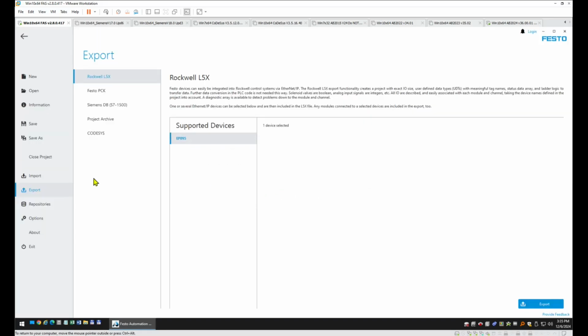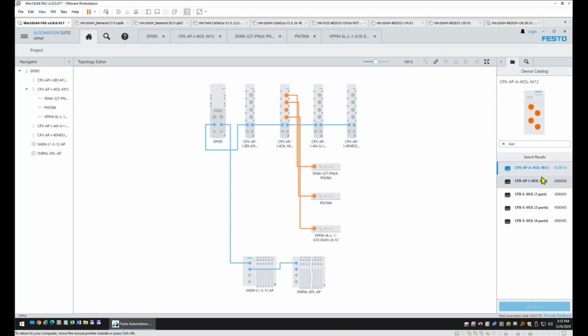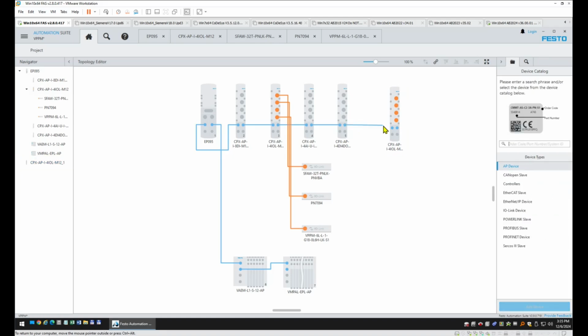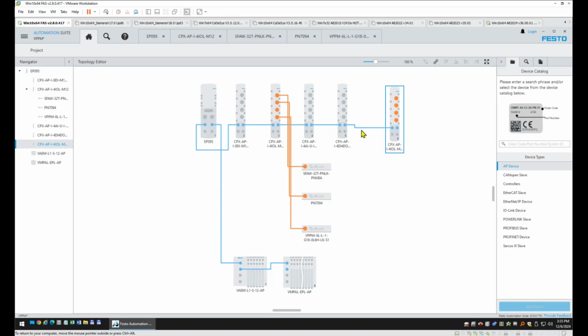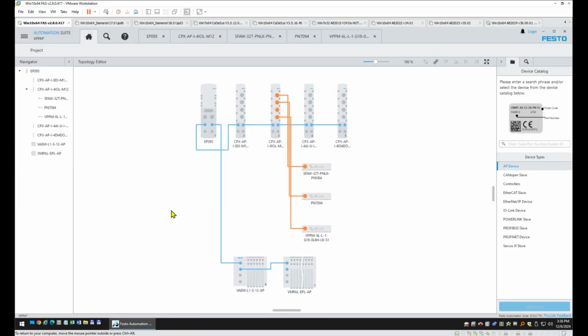Export's finished. So now I'm going to show you that we could have built this offline, because we can simply come over on the right hand side here, search for our devices, drag them, and build our network offline. As well, we can join topologies. You just point and click, and you're doing this. So you can build everything offline just like we did, but for the sake of time, we're just showing this as a scan. So we've exported the L5X of the topology, and we're going to use Rockwell to import that.